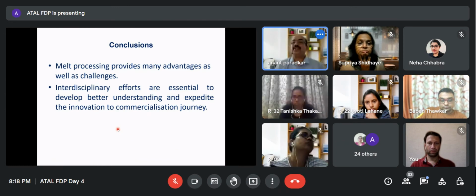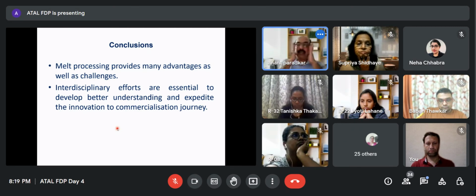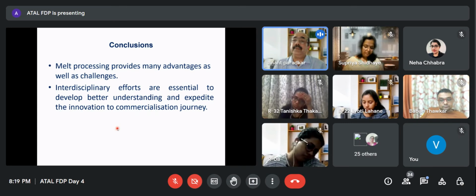The last one. Yeah. What I tried to demonstrate here are a number of advantages of hot melt extrusion, but at the same time challenges with hot melt extrusion. What I didn't include here is one of our papers which we published maybe 6-7 years back, where one of our PhD students, Rishikesh, did the work on degradation and even formation of carcinogenic material during hot melt extrusion.